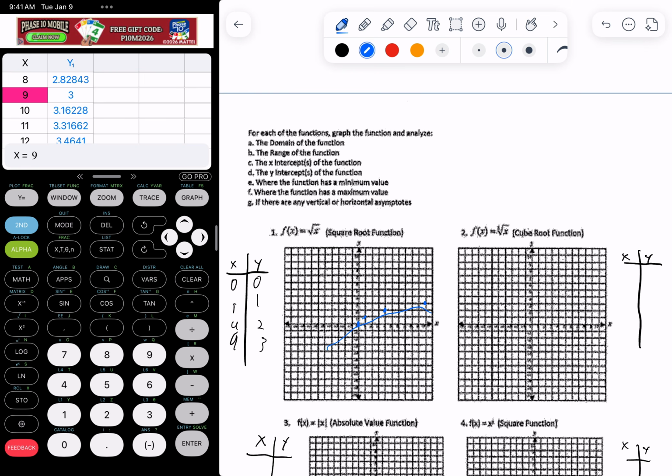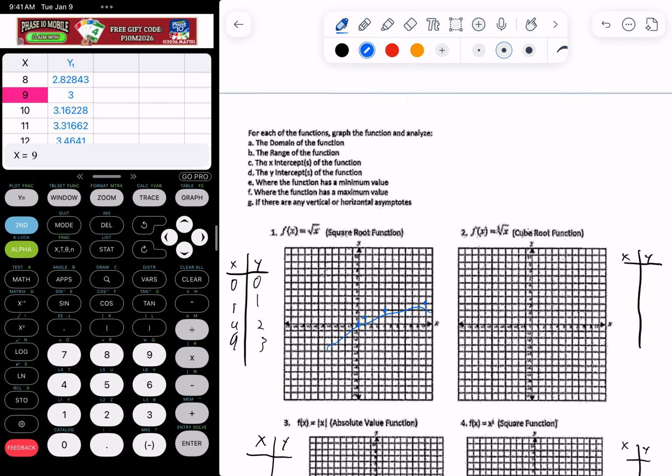So let's see. What would the domain and range be for the square root of x? Wait, has it not been typed? Oh, that's so annoying. Okay, whatever, you get the point, you can listen. So now we're trying to find what the domain and range would be for the square root of x.